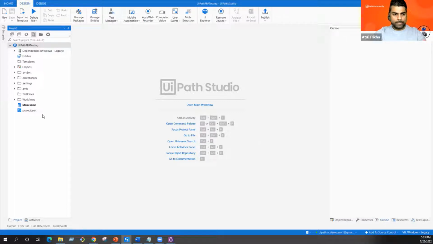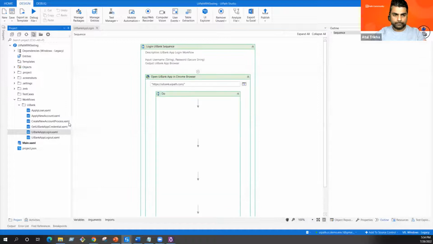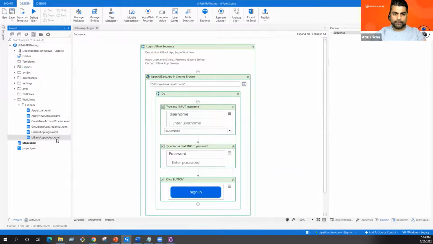Now let's go to that process here. This process is all about, I have created some multiple best practices. Whenever you are dealing with RPA, always try to create small processes, not everything in one big giant workflow. That is the advice I'll give to any newcomers: always try to split your functionality into smaller workflows. For example, this is the process I have created for login. This is the process I have created for logout.